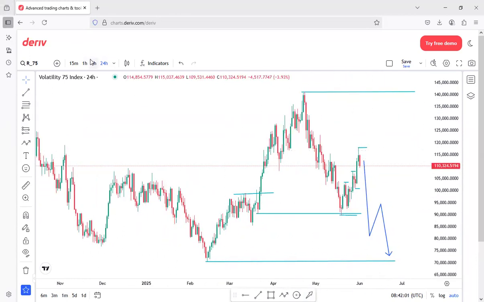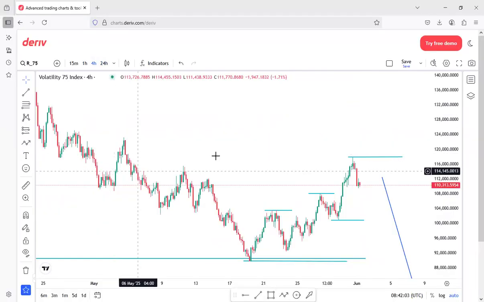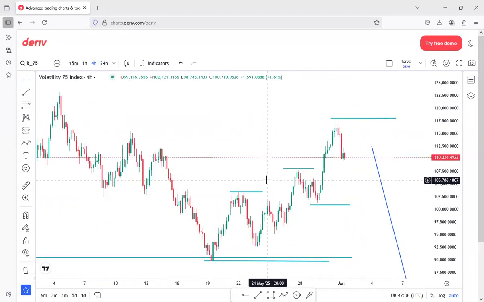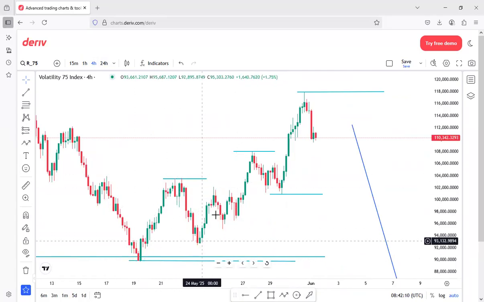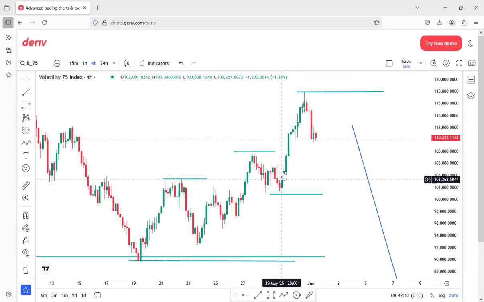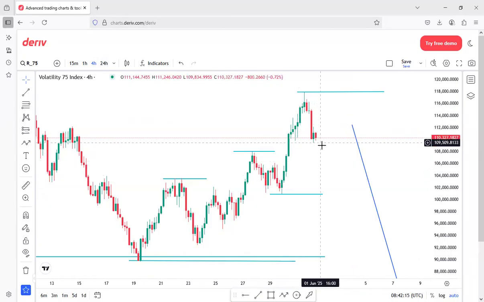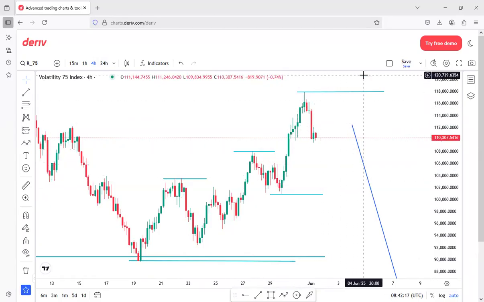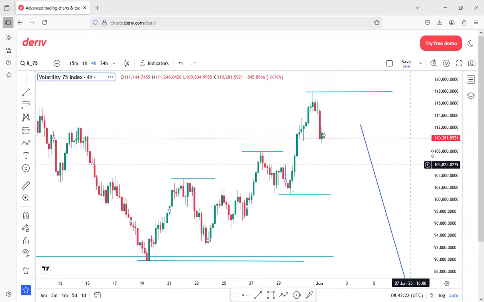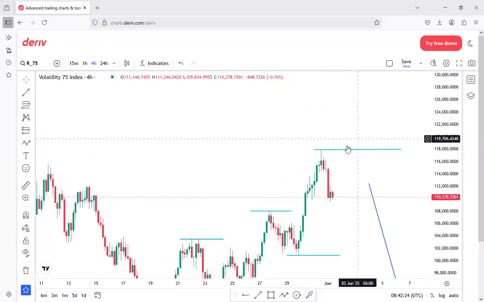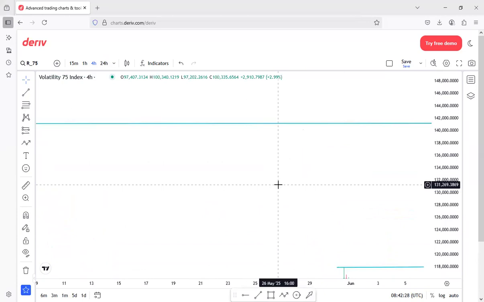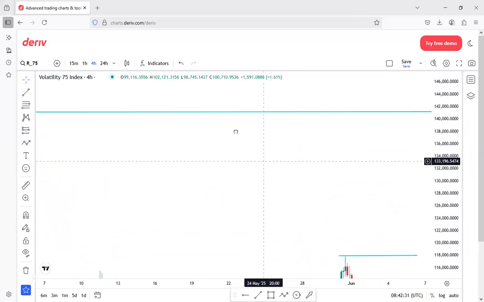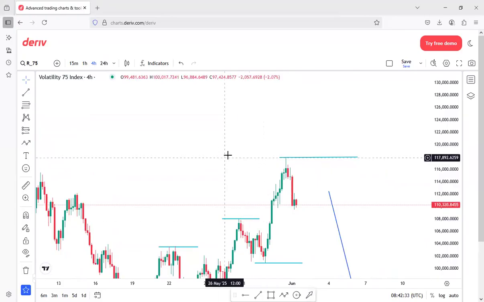If you notice on the 4 hours time frame, you see that price is actually swinging. You notice the 4 hours shows the swinging where this is a swing low, this is a swing high, this is a swing low, this is a swing high, this is a swing low, this is a swing high. So price is trying to make another swing low and then a swing high. So just follow the swinging until it shows you where it will start rejecting. There is a failure to break the next high and then you exit. All right. So that's the best way to know when to exit: failure to break the next high. You can see price is currently in an uptrend.